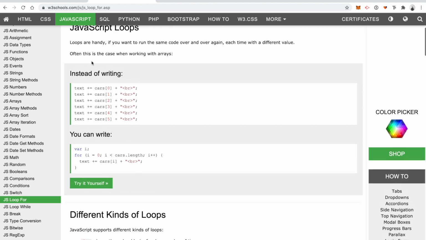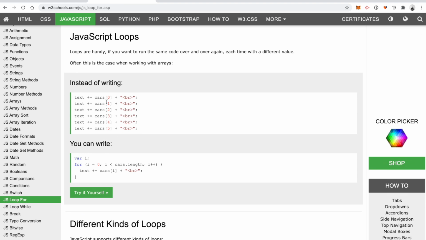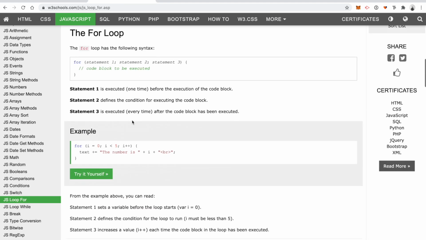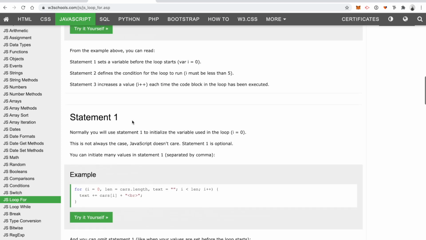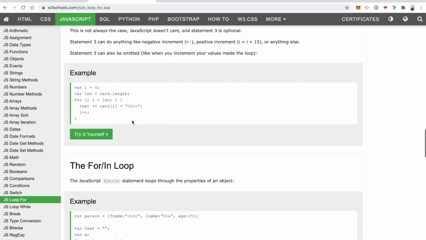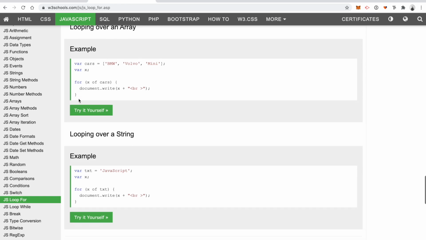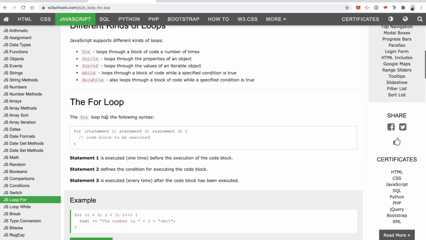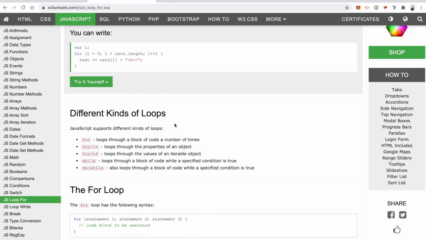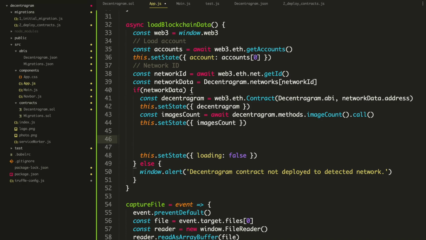This example is an array of cars. They're doing a string here, but we're going to do an array, don't worry. Let's see if they actually use an array example. Yeah, looping over an array. Here's a cars array. You could do for X of cars, or you could do the old school way. We're just going to do the old school way. So we'll do a for loop like this.